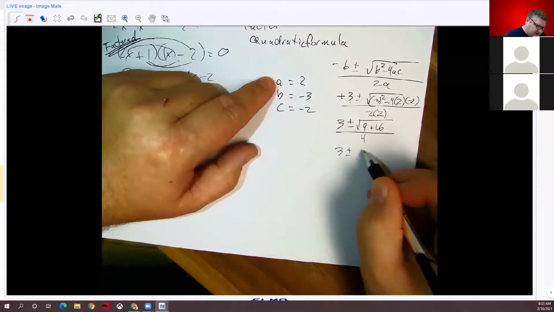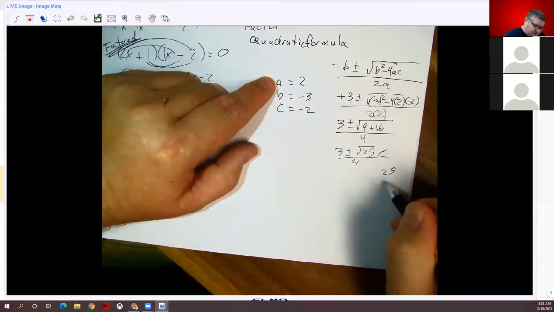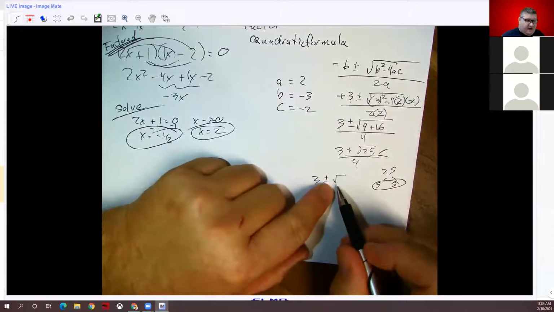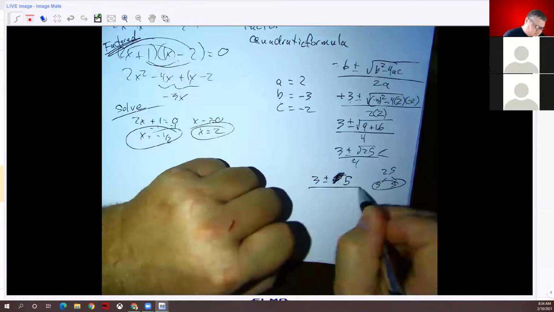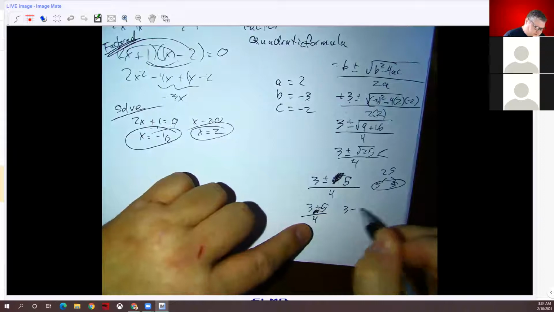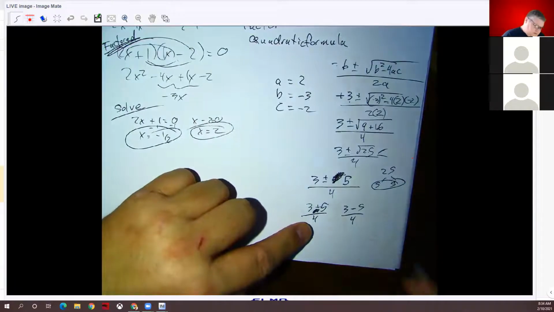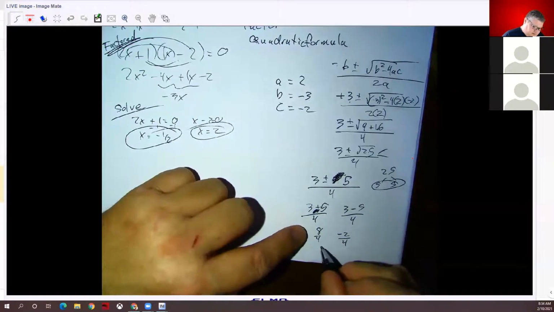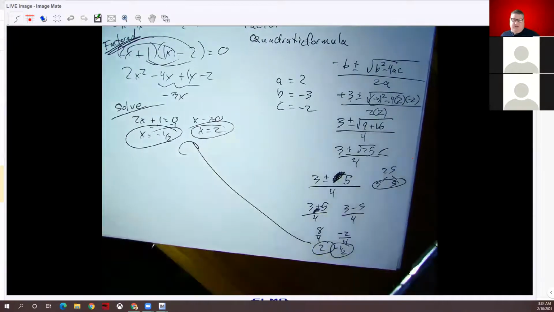So this gives me 3 plus or minus the square root of 25, over 4. What is the square root of 25, ladies and gentlemen? Well, let's see here. I got 25, I got 5, and oh, I got a pair of 5s. So 3 plus or minus, okay, pause. I don't need this anymore because I just took the square root of 25 and it is 5, all over 4. So I have 3 plus 5 over 4 and 3 minus 5 over 4. And so I get 8 over 4. And I get negative 2 over 4. So I get 2 and negative 1/2. Aren't those two the exact same answers that I got a second ago?